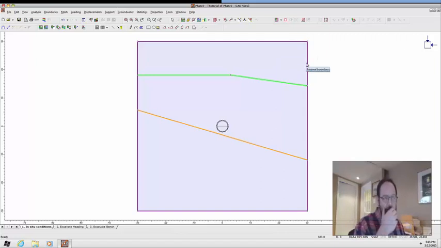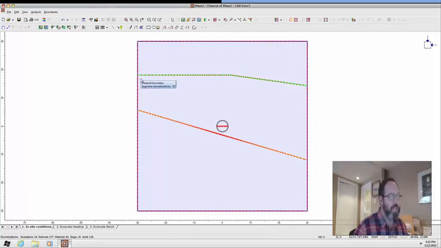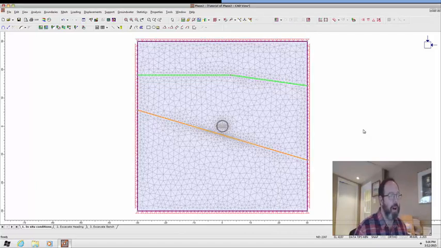So the mesh is developed in 2 stages. First, you discretize the boundaries, break it into intervals. And then Phase 2 software has an automated algorithm that develops a triangular mesh on the basis of those discretized points. So we go up here and we can click discretize. And you can see it has broken it up into some fairly fine discretized spacing along all of these elements. And from there you can simply push the mesh button and it will automatically generate a mesh. To be honest, it looks pretty darn good right out of the box. That's pretty fine.